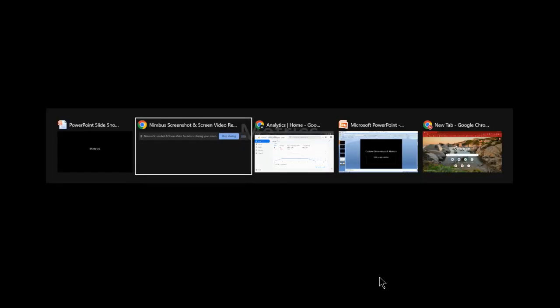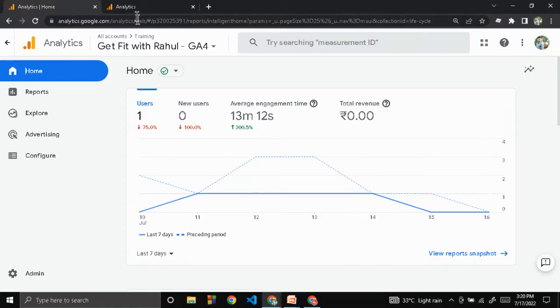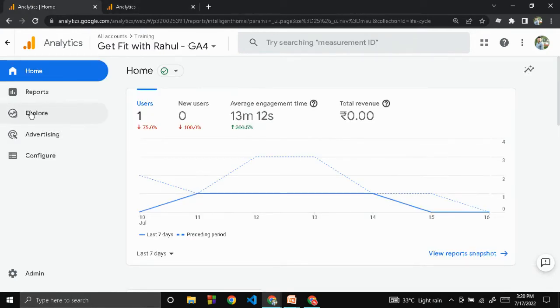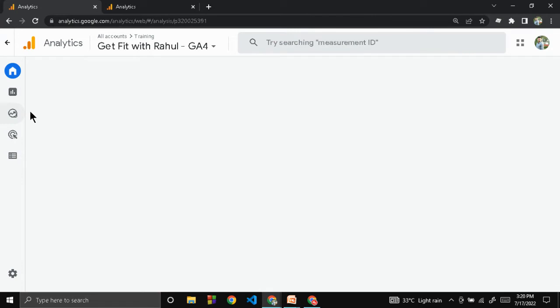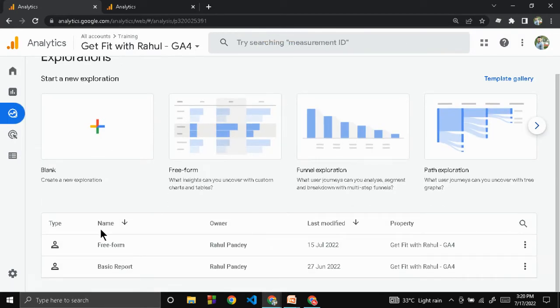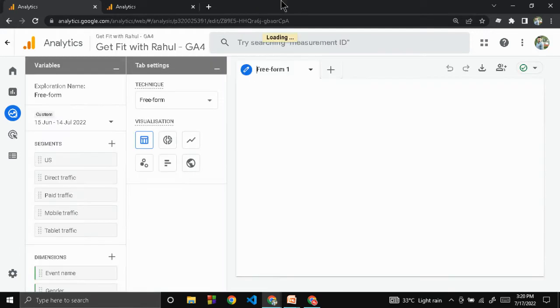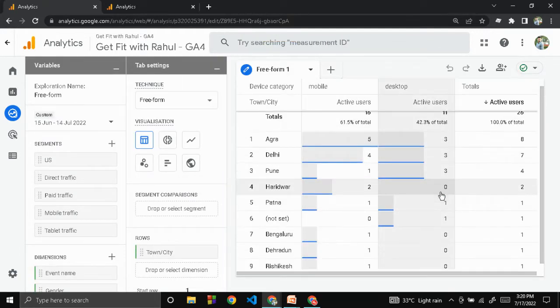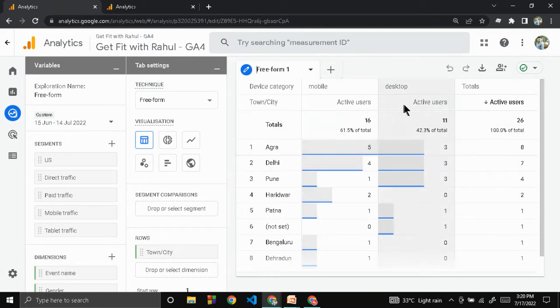Let's see where we can see these metrics. This is my Google Analytics. Let's go into the Explore section and see some reports. Let's go to this report. We have seen in previous videos that this is our report and we have applied some filters to it.